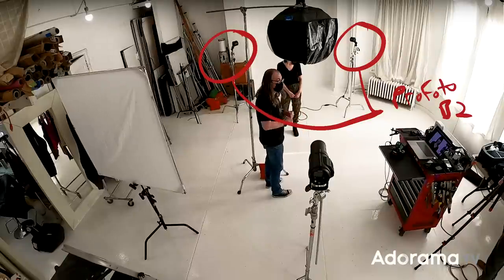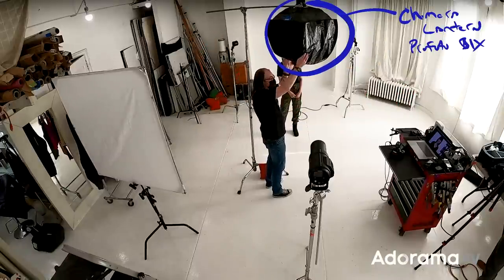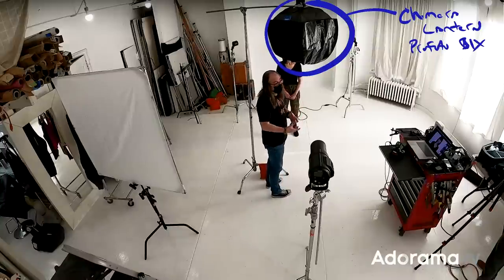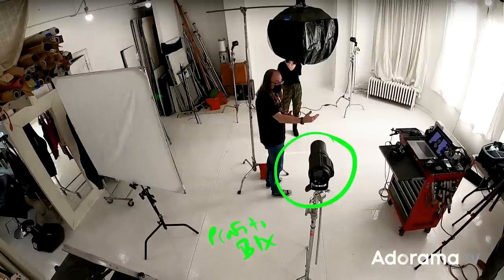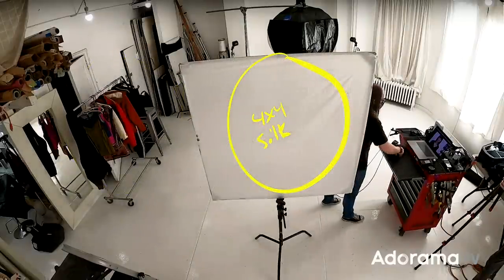The headshot is not about being super fancy as a photographer — it's really about a simple shot to show what a person looks like. I have two Profoto B2s bouncing off the white wall in the background just to bring it up to a clean white. My key light is the Chimera lantern, which throws light everywhere and in my space with white walls and white floor gives really nice bouncy light. I also have a Profoto B1X as a fill light shooting through a four-foot silk — that's on-axis fill directly behind me. The diffuser spreads the light so we won't get any shadow on her at all.